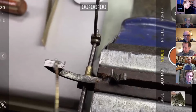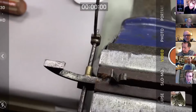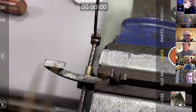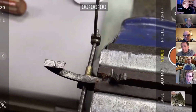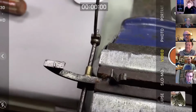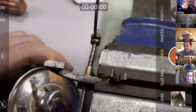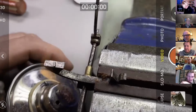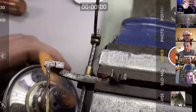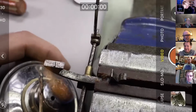So I'm just going to put a little bit of flux on, comme ça, and put on our bit of solder, which might be a bit small, I don't know. We'll see how far that goes, and then hopefully without again setting fire to my jacket. Bit more flux on there, which is probably too much. I think the solder has got flux inside it anyway. It's cord solder, so we're just going to take our time here and heat up the solder. This is really nerve-wracking because it's bound to go wrong.